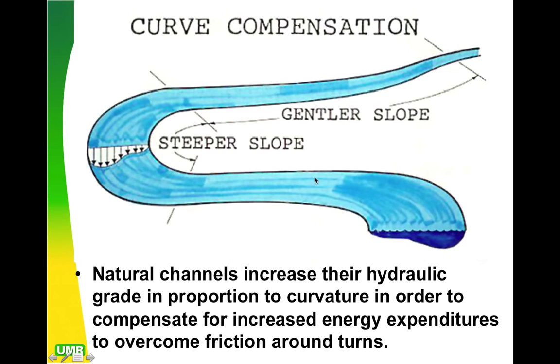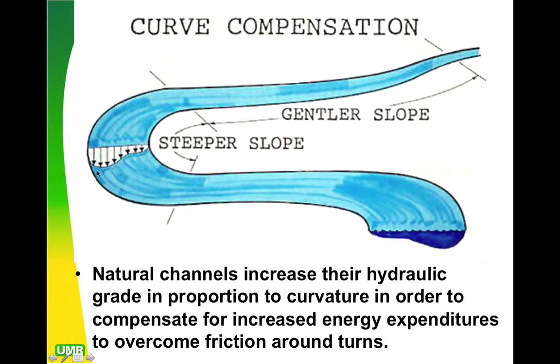So again, kind of looking at just the general flow and plan of a river. When there's a gentler slope, we're going to see that the river is going to move relatively slowly. As those slopes get steeper, the river is going to move faster. It's going to be able to then cut into the ground or surface that it is flowing over a lot easier. We might begin to see these meanders.